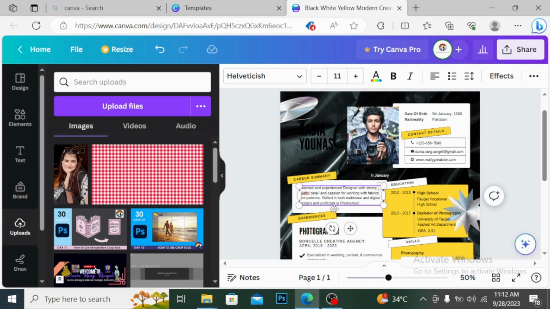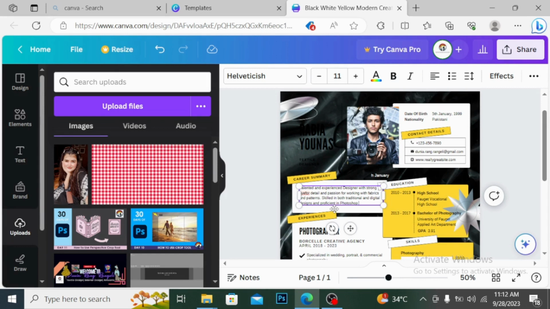Now you can see I'm reading this: talented and experienced designer with strong eye for detail and passion for working with fabrics and patterns, skilled in both traditional and digital designs, and proficient in Photoshop and Illustrator. I'm just deleting this.